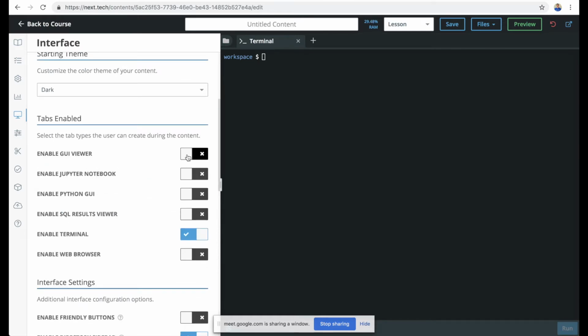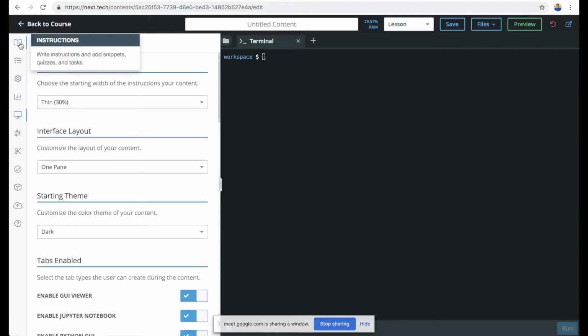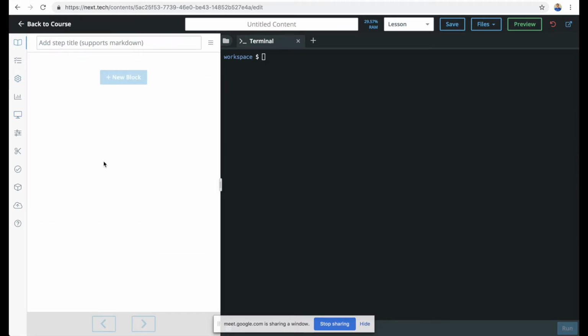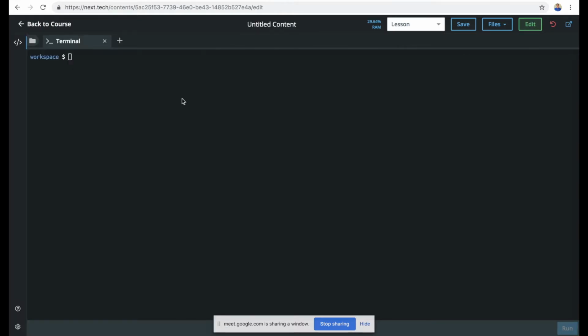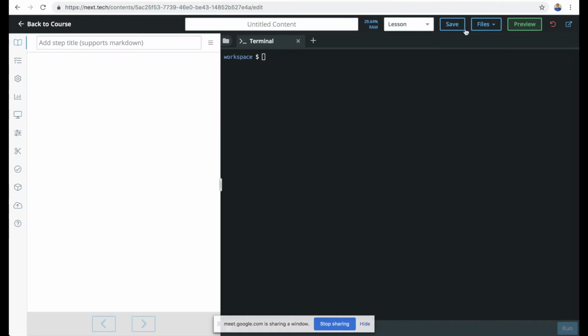I'm also just going to enable all of these options so that I don't need to have multiple sandboxes, whether or not I wanted to use Jupyter Notebooks as well with Python. Or if I was running a Flask application, I would also have access to a web browser. Okay, and then let's see. This would be kind of what your students would see. We can rename this. Let's rename this Webinar Sandbox Demo.